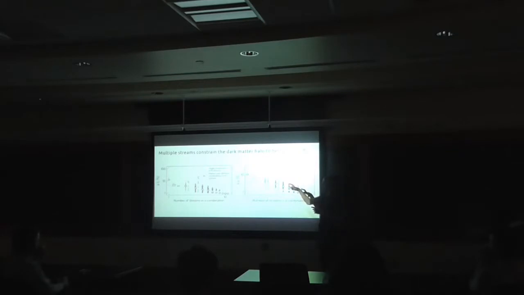And so all of the gray points here are for a single combination. For any stream individually, it's here at one. Then if we select two streams from this sample, those are the pairs over here, and the median is shown with a big white circle. And so you can see that the more streams you include, the better the constraints. And if you include more than 10 streams, it looks like the precision is better than 1%. So there is a lot of information in streams that we could harness by combining all of the streams simultaneously together.